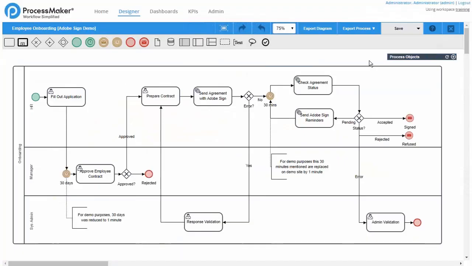And finally, okay, this is the idea of using Adobe Sign. It's just using all the services available. We use some service tasks. You then implement connectors in them, and then you're ready to communicate and consume the services you require, in this case, for the agreement that we are going to sign.